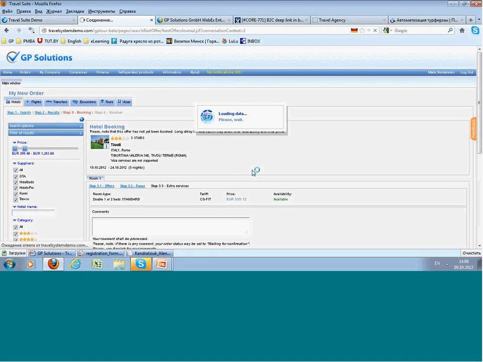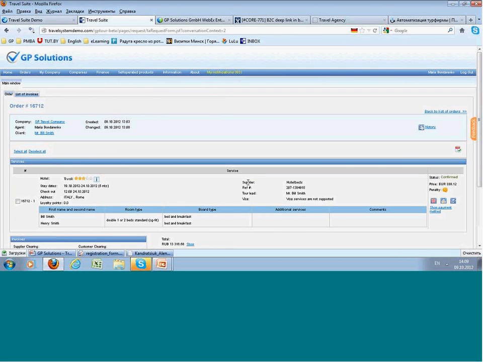And at the moment, again, the system sends a request to the supplier system and gets the final confirmation number from the supplier, if the reservation is done at an external supplier. If the reservation is done in internal inventory, then our system will make this reservation locally and will send an email to the supplier saying that this offer is requested.